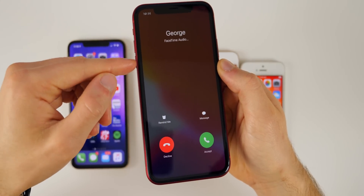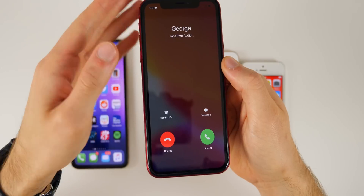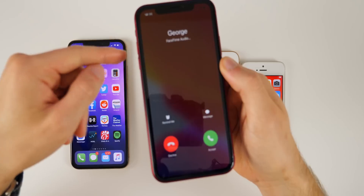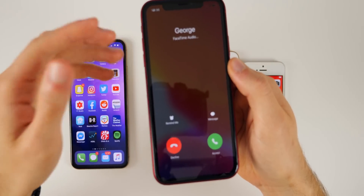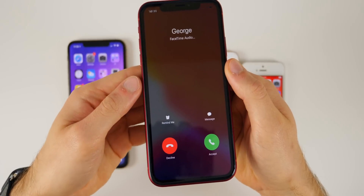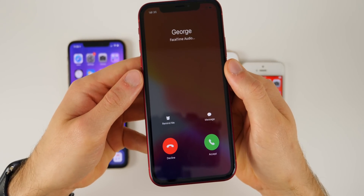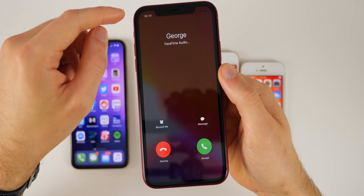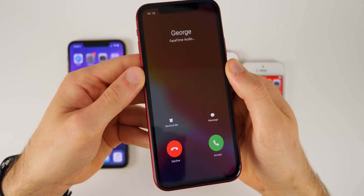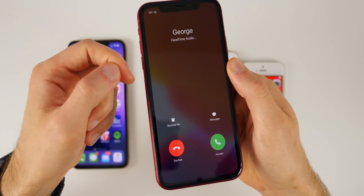The next one is the incoming call UI — Apple, why did you not change this with iOS 13? I'm glad we got dark mode, I'm really glad we got a new volume HUD, but why would you neglect the incoming call UI? This is so intrusive and obtrusive — it takes up the whole screen and just slows your workflow down. If you don't want someone to know you're ignoring their call but you're in the middle of doing something, you have to sit there and wait for it to ring before you can go back to what you were doing. It should just be a little bar at the top where you can swipe it away and keep doing things in the background. Unfortunately I don't think Apple's going to fix this in iOS 13, but hopefully iOS 14 we finally get a new incoming call UI.